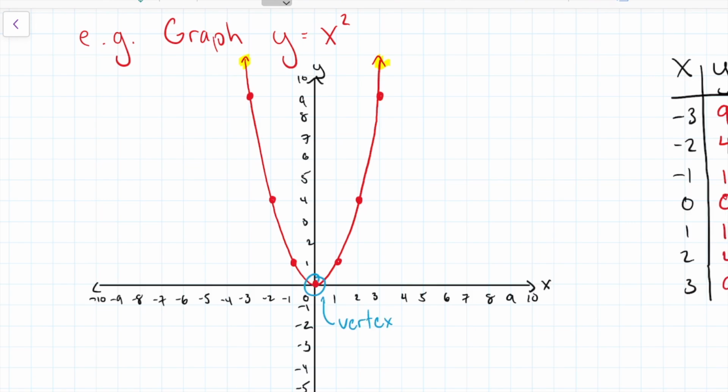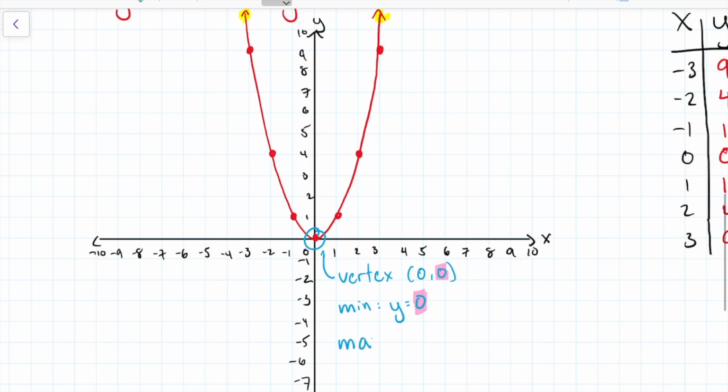It's where the parabola stops going down and starts going up, depending on your perspective. Our maximum and minimum values. So our minimum value is down here, and we'd say our minimum is y equals 0. It's the lowest the graph gets, which again is just the vertex. Our vertex is 0, 0, so those two numbers are the same for a reason. Our maximum value in this case, since we've got those arrows at the top, that means that we just keep going upwards. We don't really have a maximum. So we'll just say our max is infinity. It's the highest we get.